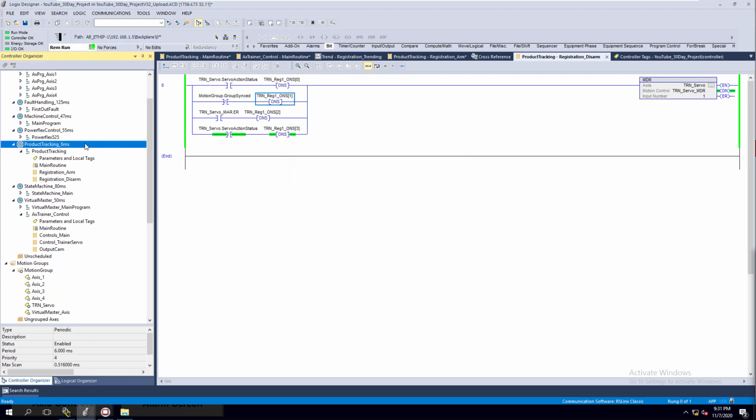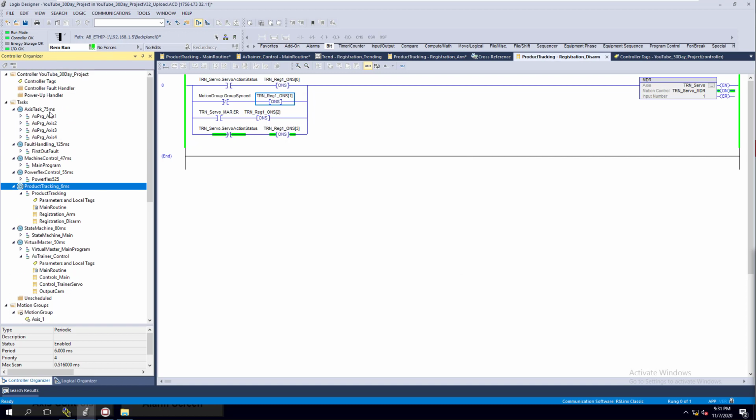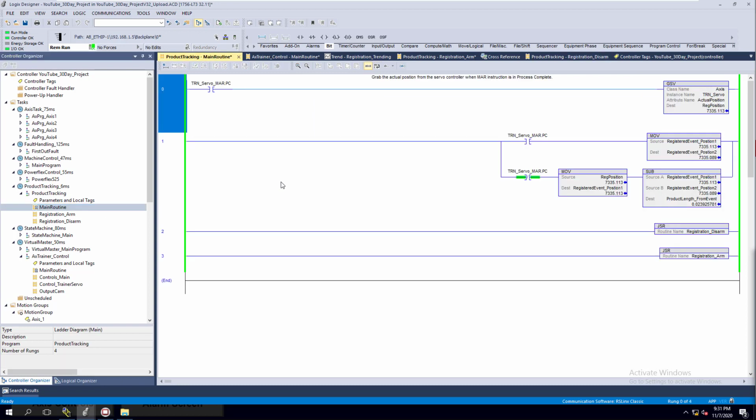My only reason my priority is a 4 is because my other priorities, like this one is a 12, this one is a 10, this one, if I come down here, is an 8, and this one is a 9. So you can see the priorities matter. Let's go ahead and run this so you can see the product tracking, and I'll briefly describe the way the product is tracking.